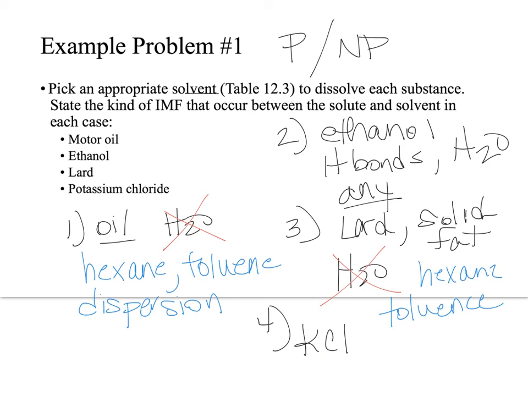And our last example, potassium chloride, KCl. Anytime I see an IDE ending, that is a dead giveaway that it is a compound. This is ionic. Anything that has a metal ion will be an ionic substance. So again, that's going to be an ion dipole. Water is going to be a very good solvent for that.